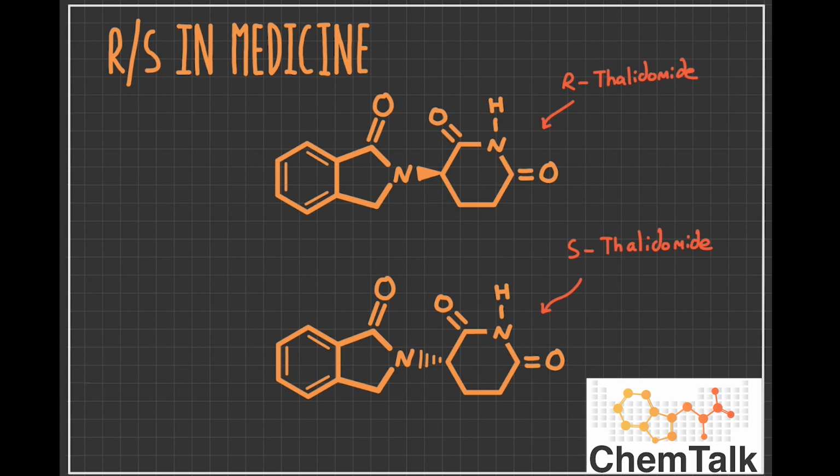A difference in enantiomers, just molecules with a different order of connectivity, is the difference between a drug that relieves morning sickness and one that causes birth defects. The structural difference in these 2 molecules changes the way it interacts with other molecules and things like that, which causes different effects. So, the difference between R and S molecules are of note throughout medicine and chemistry as a whole.